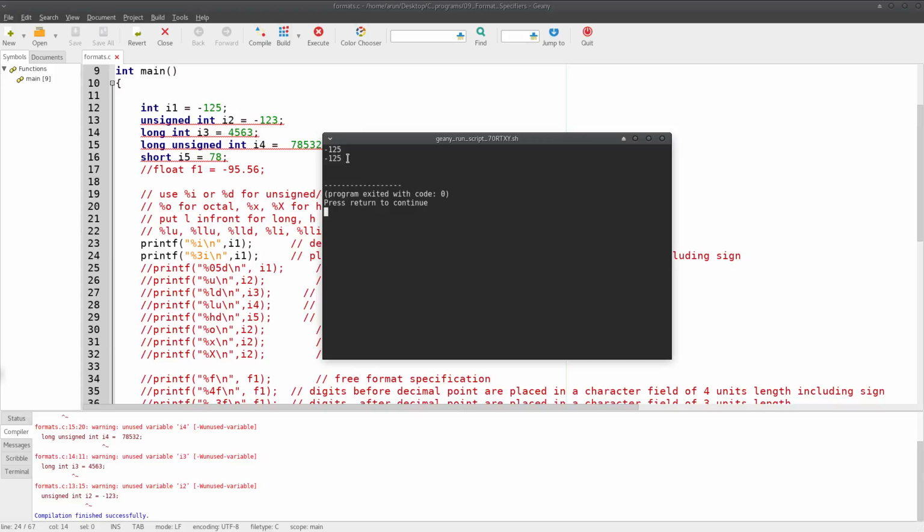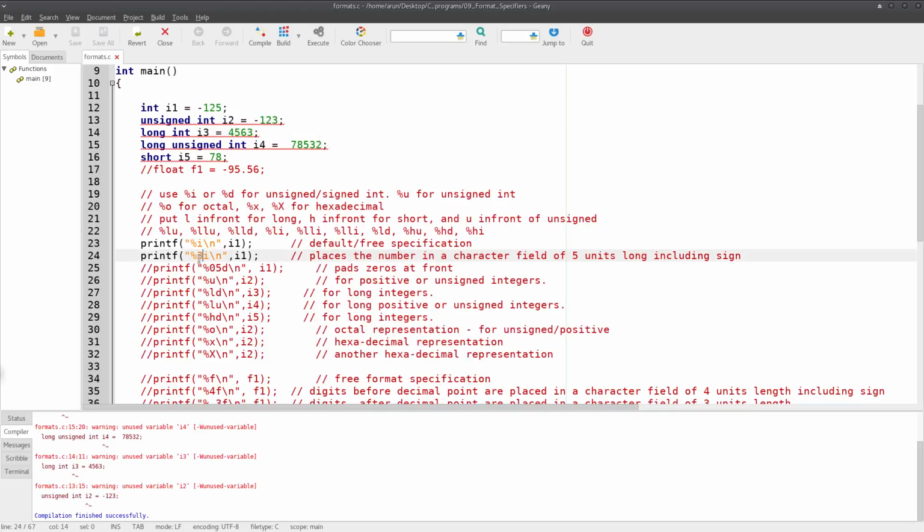Suppose you're printing a number such that the format specification won't allow it to print properly. Then the format specification that we give will be adjusted, or to say that properly, it will be overruled such that the number gets printed accordingly. That correction happens because of this %i. So if the format specification we put is inaccurate, it will be overruled by the default format specification for %i.